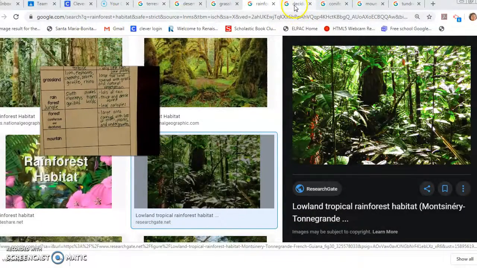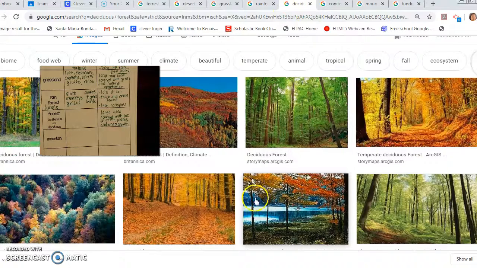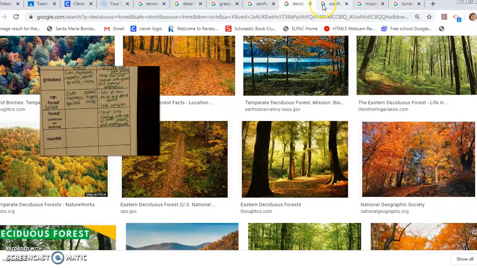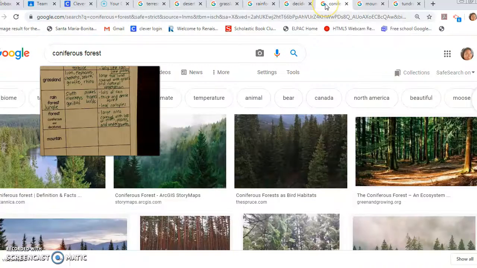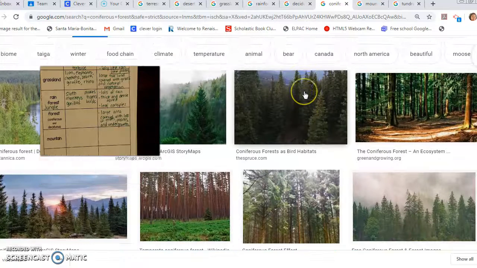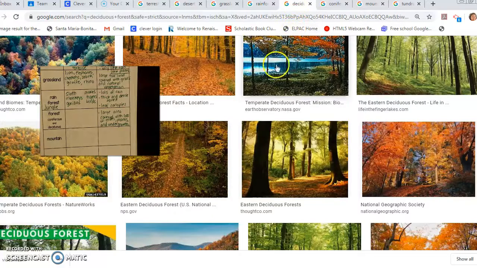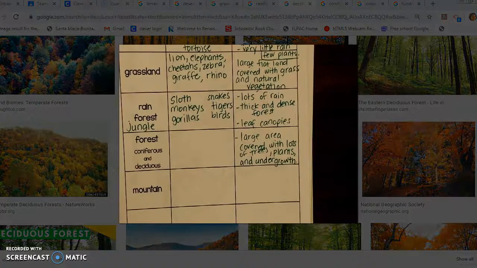So when I talk about the deciduous forests, I mean these kinds of forests. These are the types of forests that have trees where the leaves fall off and change color, okay? But the coniferous is quite the opposite. We're talking about pine trees and evergreens. So like your Christmas tree, if you celebrate Christmas, these kinds of trees stay green all year round, and they just stay like this even through very drastic weather change. So if it gets really cold, it's still nice and green, whereas in the deciduous, they'll lose their leaves and fall off and change color. Okay, so that's the difference between the two.